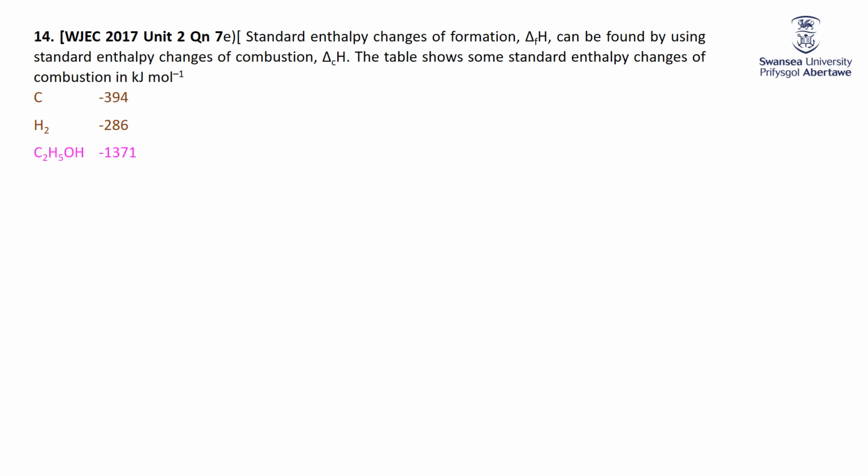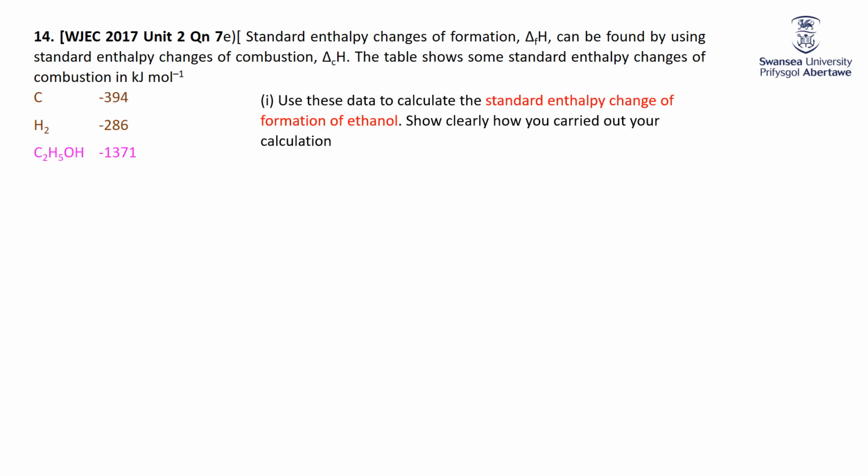So, same type of question, except now we're given combustions and then asked for heat of formation. Okay, so we want to use the data to get the standard enthalpy change for formation of ethanol. So it's a formation of ethanol. So we want 1 mole of ethanol as a product, and then we use the elements in the natural state as reactants. We need 2 carbons, we need 6 hydrogens or 3 H2s, we got 1 oxygen, so a half O2. Okay, so that is the heat of formation of ethanol.